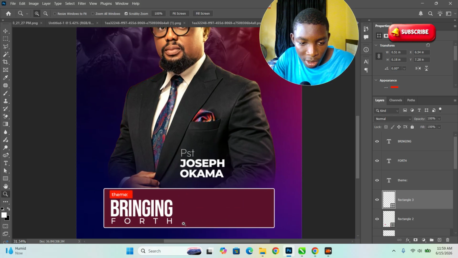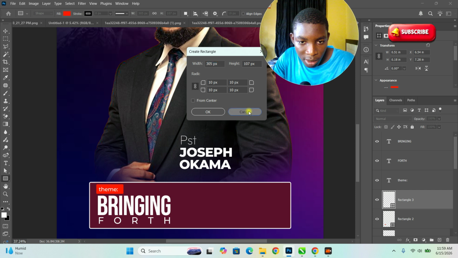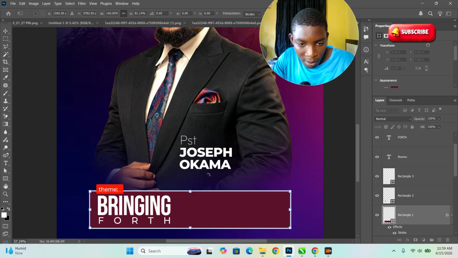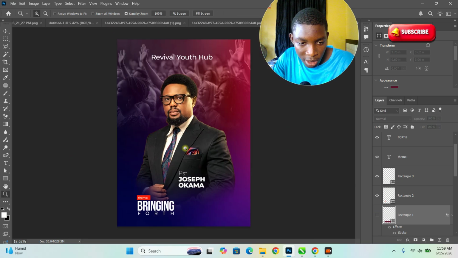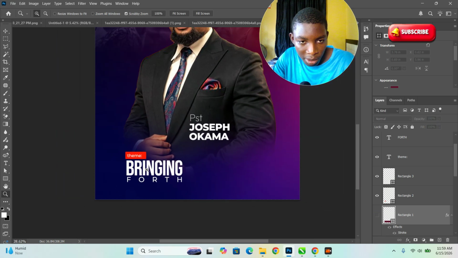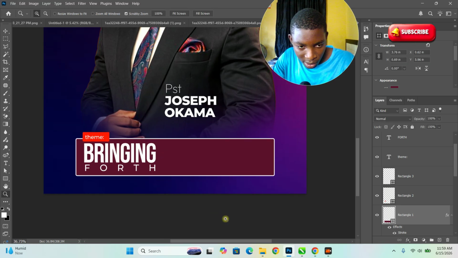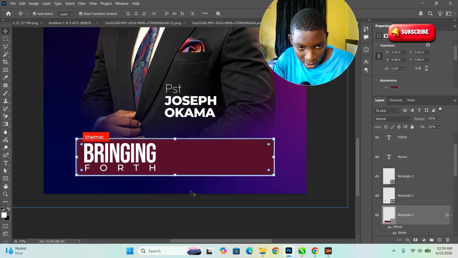And then I'll also readjust this rectangle as well. Or if there's no need, you see how it's coming out, it can still come out here very well. So let's leave it and then see how it works.